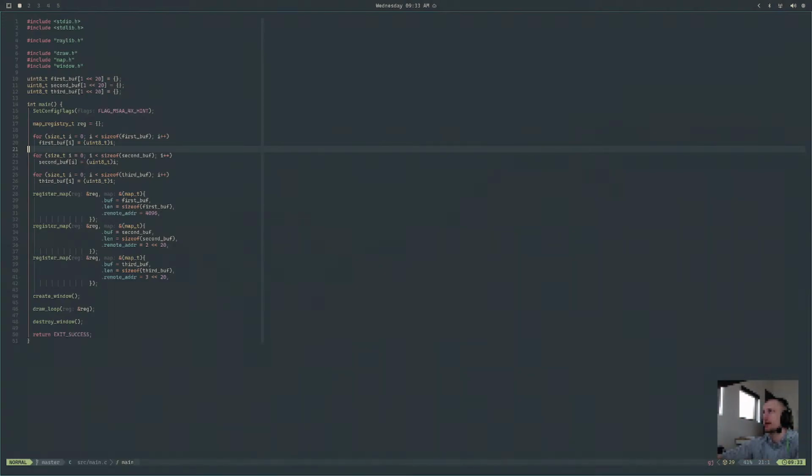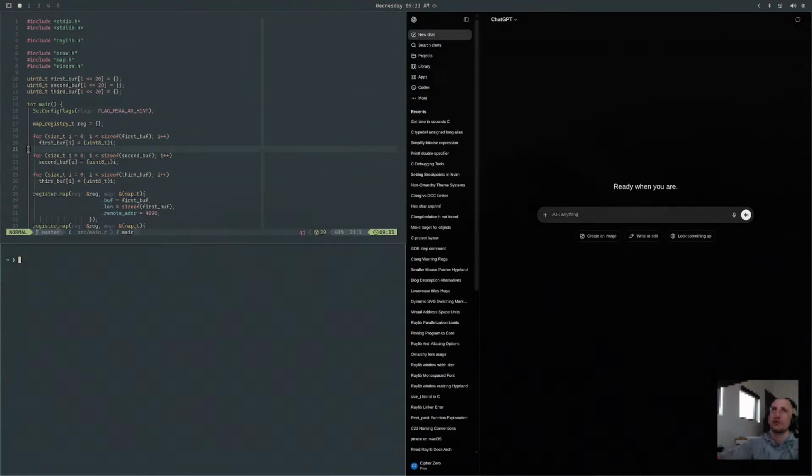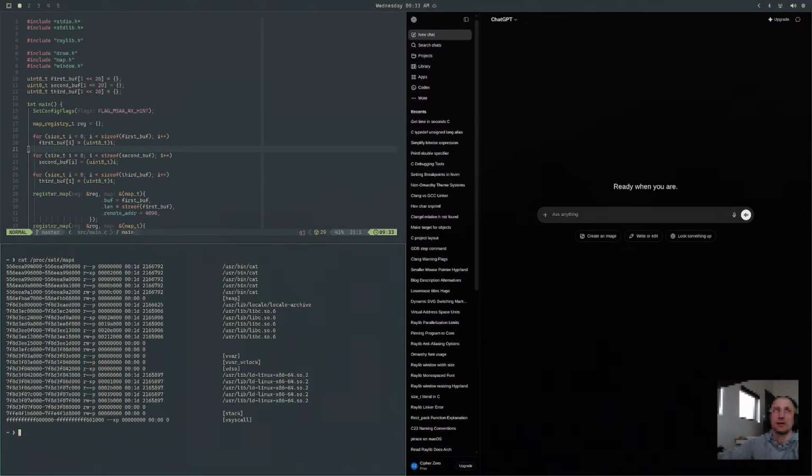I'm aware of /proc/pid/maps, obviously. You can read from there. The information we're going to display is the range and the permissions: read, write, execute protection bits. I don't know what P means here. It's on every map, so I'm guessing it's a protection thing, maybe whether protection is enabled or not. I don't know.